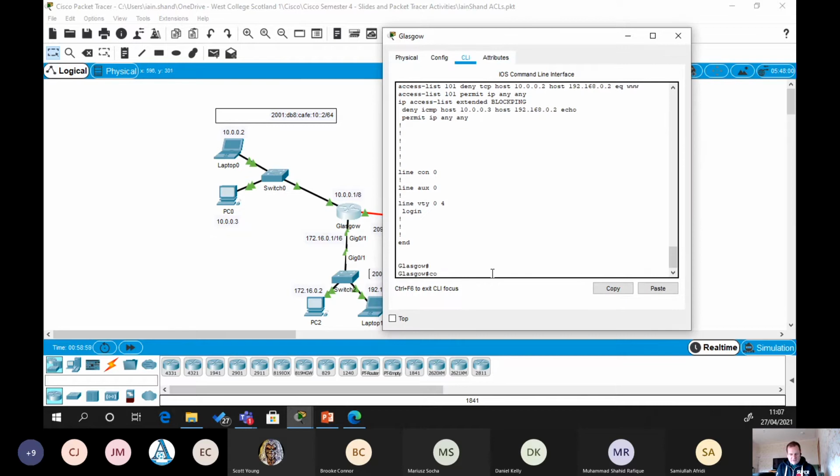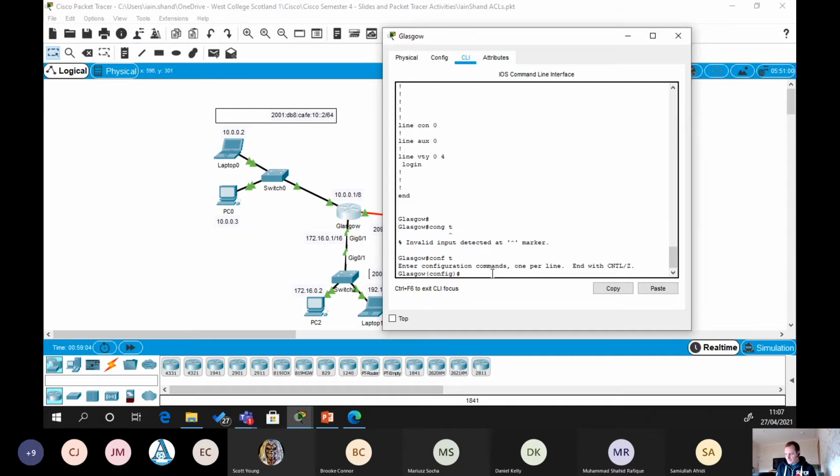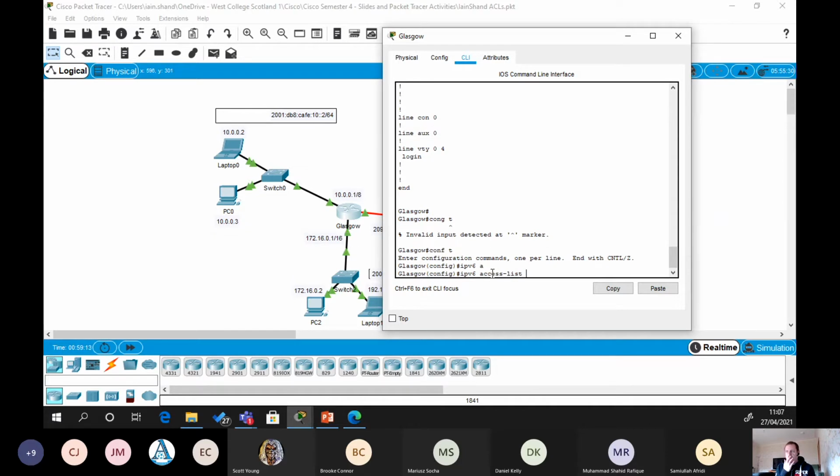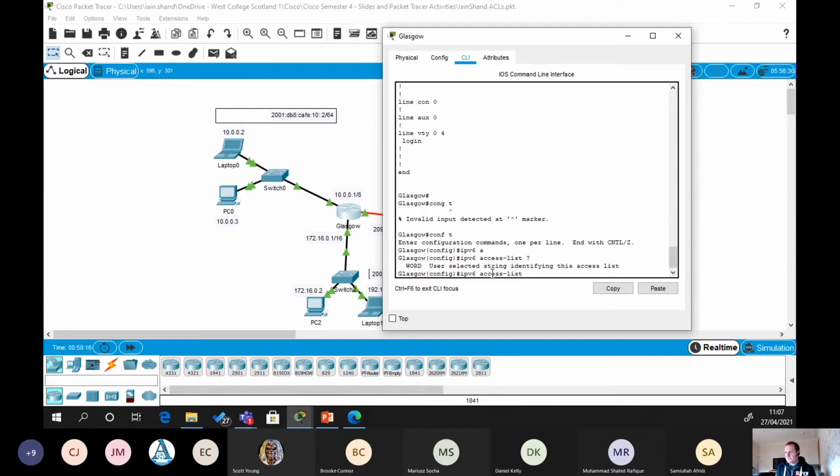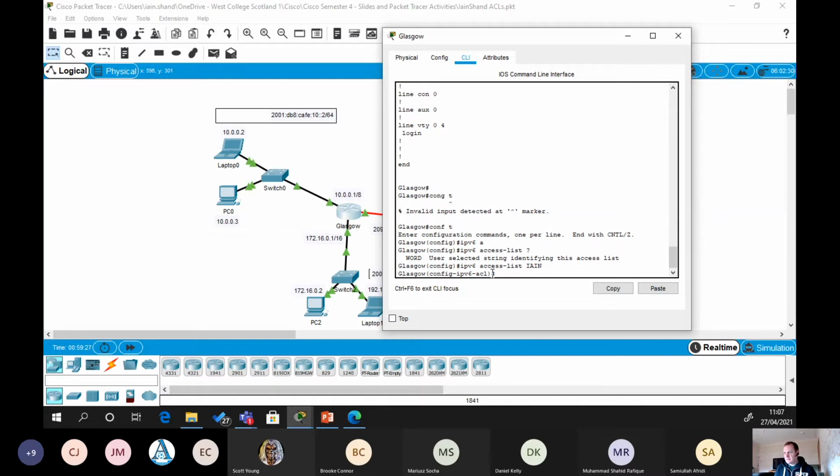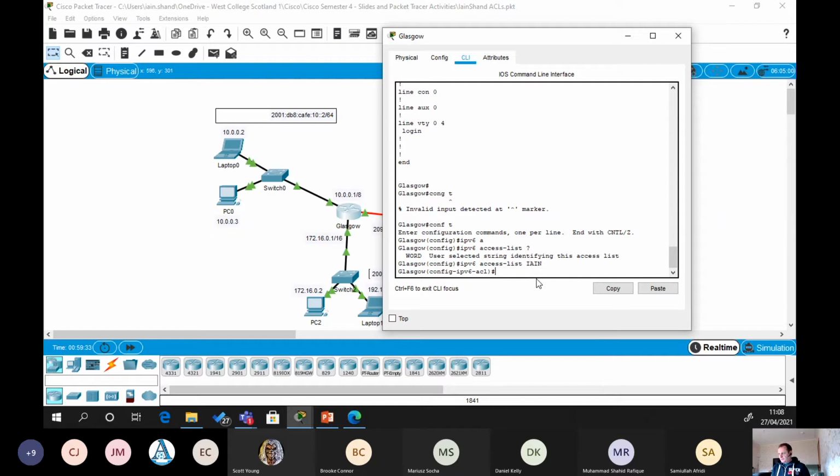and let's get writing it. So IPv6 access list, and again here, I think you're forced into making it a name. Yeah, see, I put a question mark there. Word, user selected string identifying this access list. I'm just going to call it, just to show you can call it anything, I'm going to call it Ian, right? And then same as the kind of named access control list that you had on IPv4, it comes up with this kind of prompt, and then you just put it in one by one.